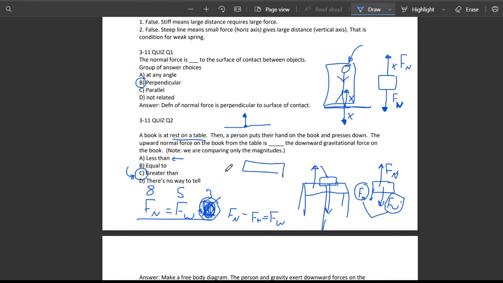I mean, I spent like $100 on that table. I don't want that book breaking through that table. But anyways, that's what equal to means. That would also, these both mean that the book breaks through the table. Because these are equal and opposite forces, and these two forces are counteracted by the normal force, as stated in the question, that is why C is the answer.